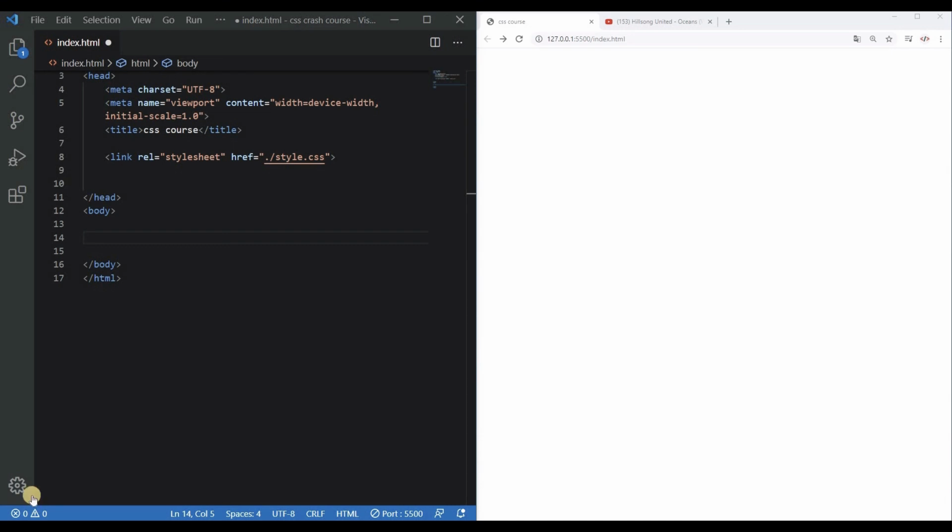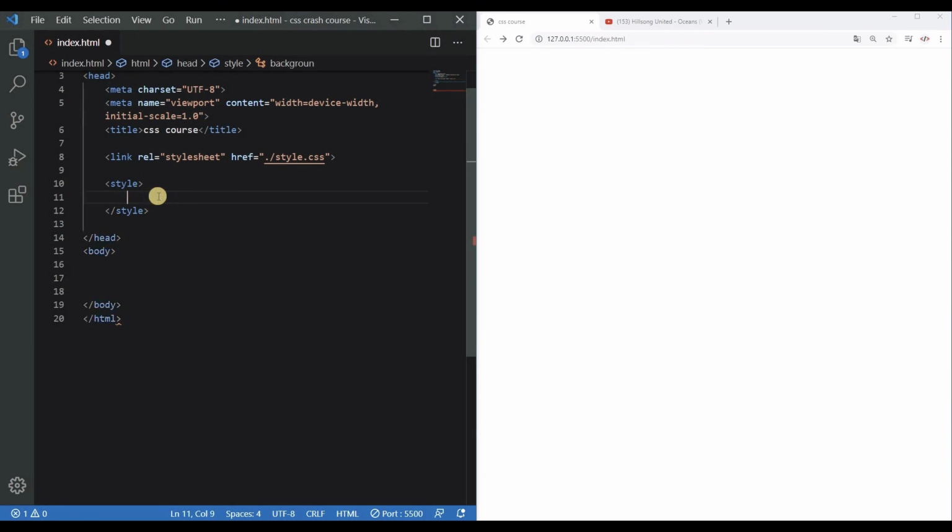Well, okay, you guys. So right now we are going to see how to make a background image in CSS. So let's just type style and make the background image for this body.